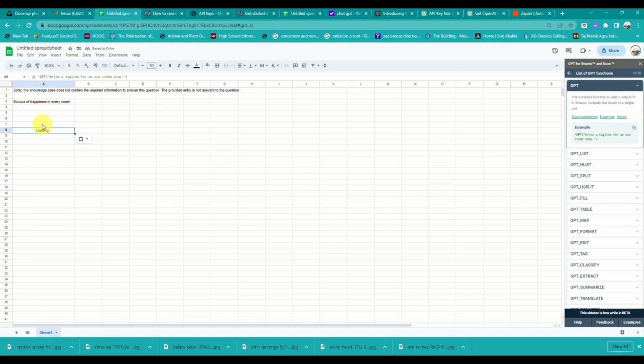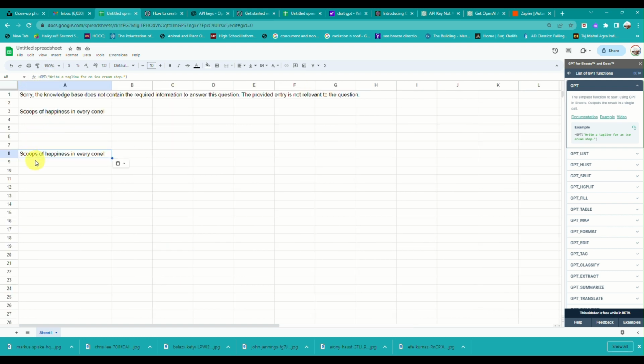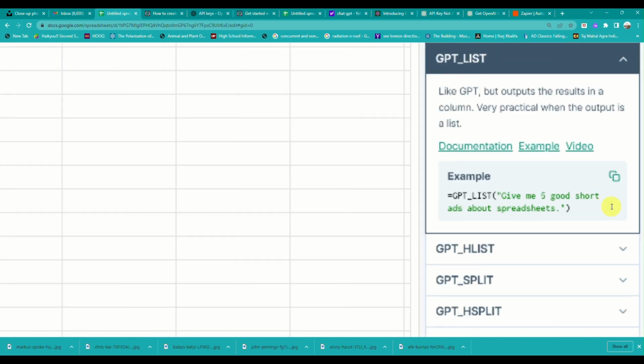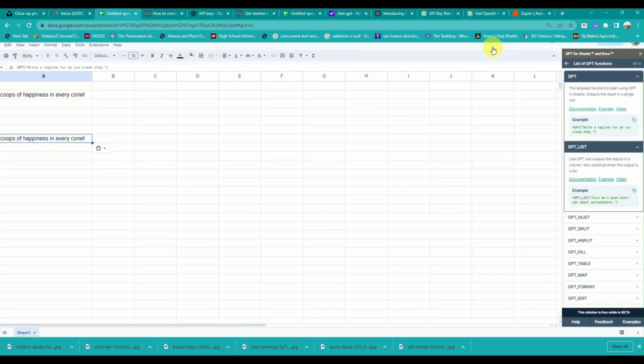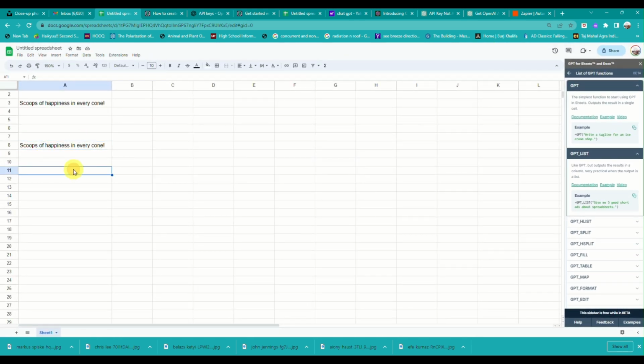And there it automatically provides you the answer to the prompt that was added. So for example, we will click on GPT underscore links and then just copy the code, or you can replace it as well and then just paste it into a cell. And you just need to wait for it to load, and it automatically provides you a list of information from the prompt that you have placed.